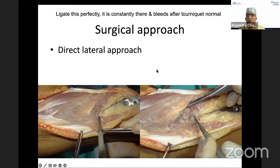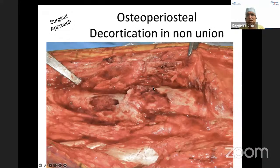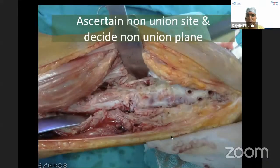So this is what the dissection was. You can dissect, put the angle plate, and then decorticate as is needed with the muscles attached. So that becomes a complete non-union revision with removal of implant. And one piece of advice: where to put the fibula in the distal femur, if you are using fibula for bone loss and providing the medial column. With the angle plate, one important advantage is you don't need to provide medial column stability. You can just use a fibula and insert it. In this case, I had inserted it laterally, but ideally you should insert it onto the medial column. And then it becomes quite nice.